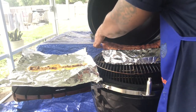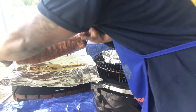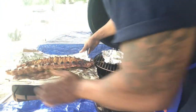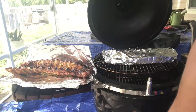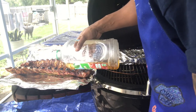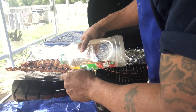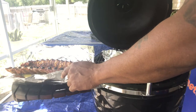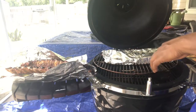And all I'm going to do is take the rib and turn it face down. Face down. Got it? Easy day. And then wrap it up. Pour the orange, apple juice in. And then wrap it. Got it? Easy day. So let me go ahead and wrap this and stick it back on the grill. And I'll see you in another 2 hours, y'all.